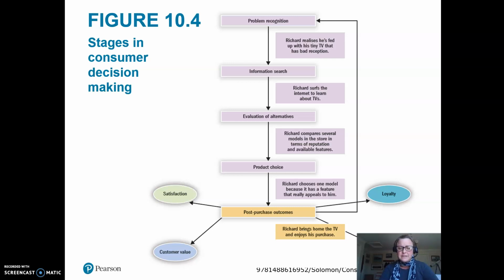So satisfaction is the difference between our expected performance of a product and the actual performance of a product or service. So if the offering performs better than we thought it would, we tend to be satisfied. If the offering performs as we expected, we're still satisfied. But if it performs worse than we expected, that's when dissatisfaction comes in. And that's something we need to manage as marketers. That's where we need feedback loops, because we want to know when people aren't satisfied so we can try and rectify that situation.